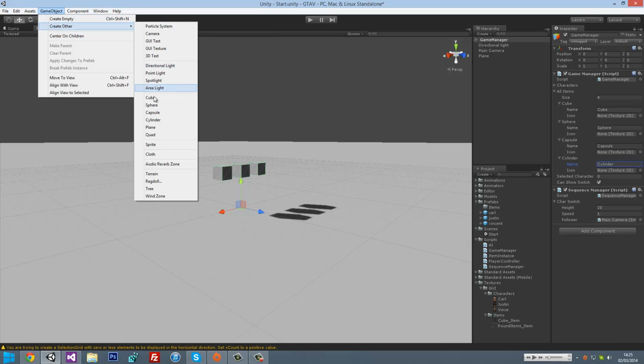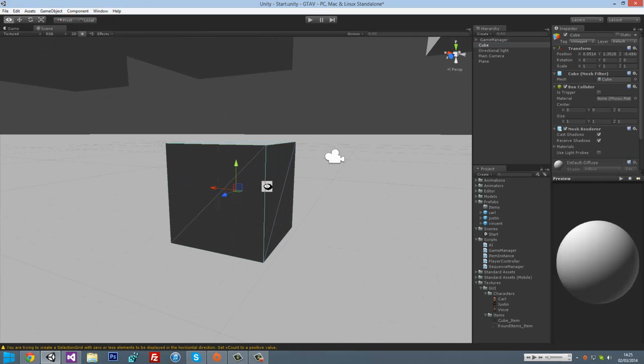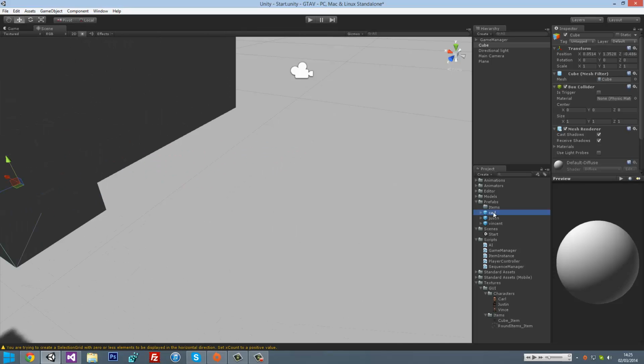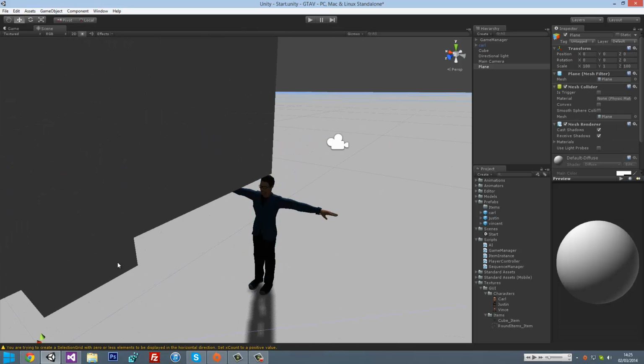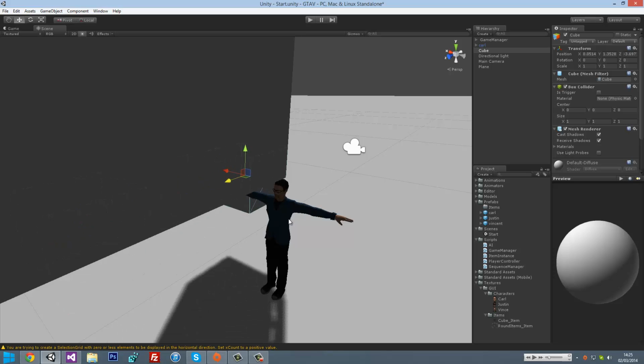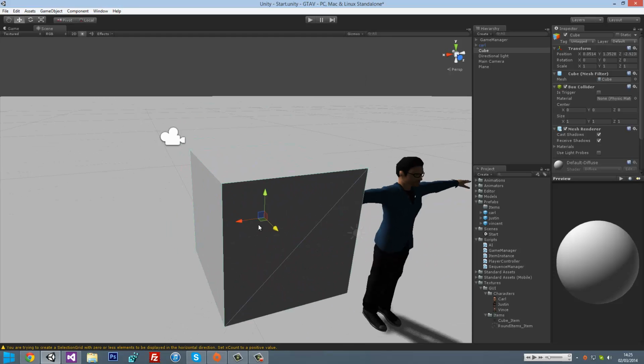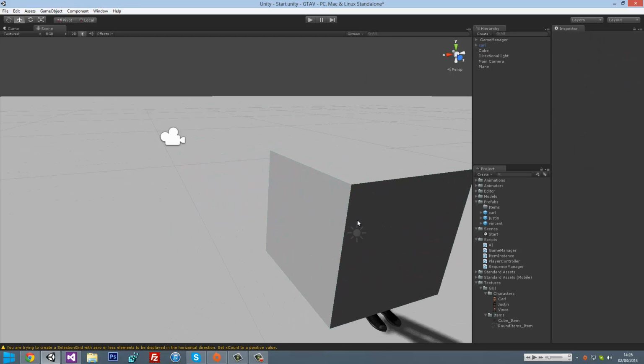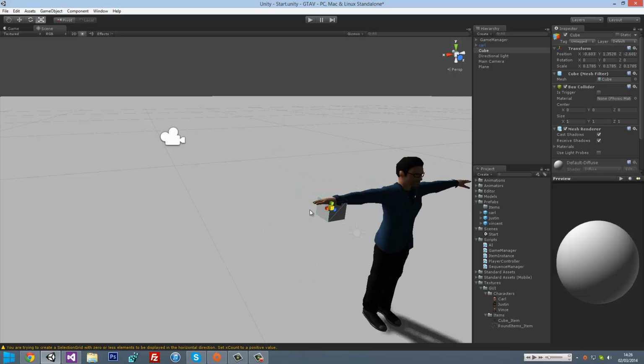So let me just create each of these. I'm going to make it so the size is right, so you can actually hold it. It looks like they're big enough or small enough to be held in each of the characters' hands.